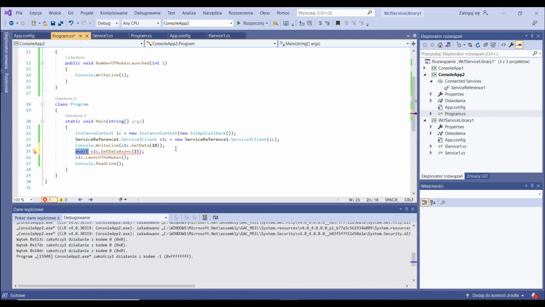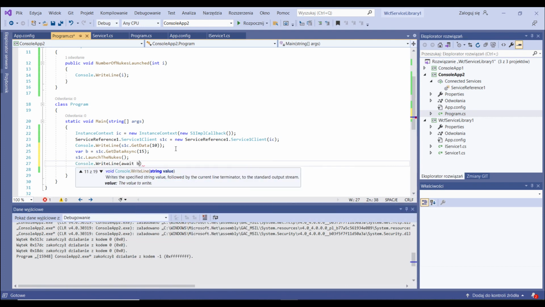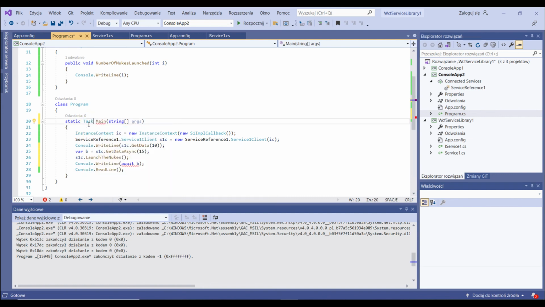Or maybe you can have a var b equals that, and then launch the nukes, and then we can have a console write line await b. Now we cannot use await in a void, so I think that's right.